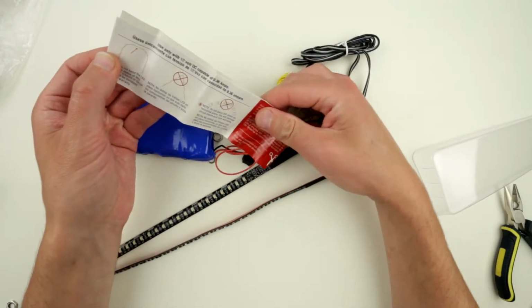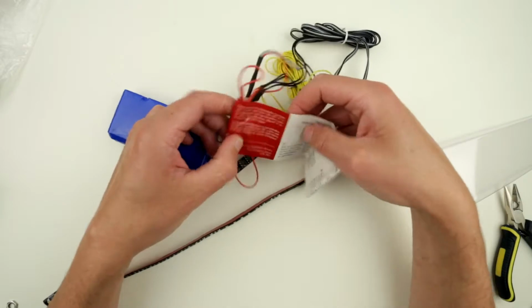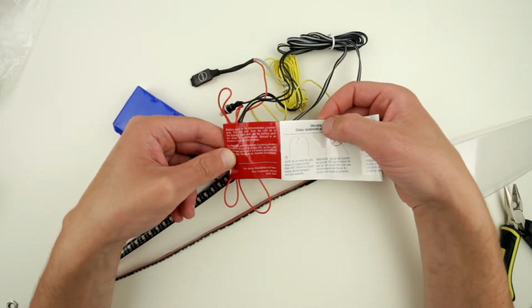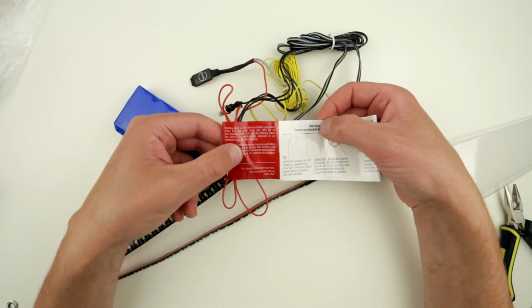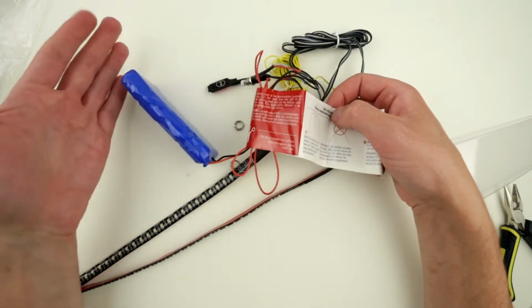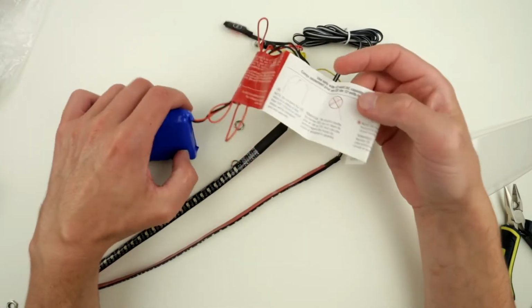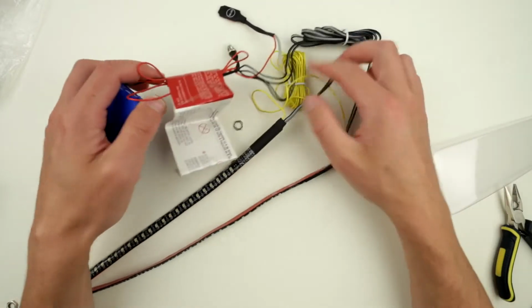Yeah, let's see. Oh yeah, another kind of trick here. It says the battery pack is for demonstration purposes only. Cut the wire from the LED and use them for other 12-volt applications. What the hell? Those are 9 volt. How are they 12? Jesus, it's misleading everywhere.